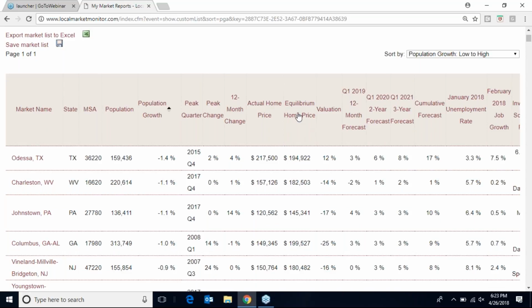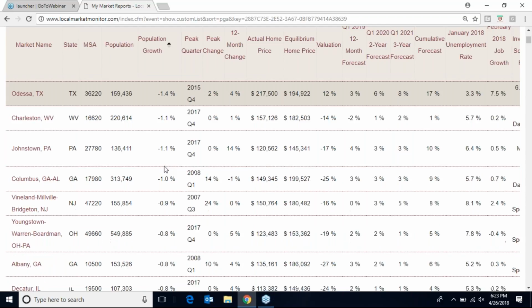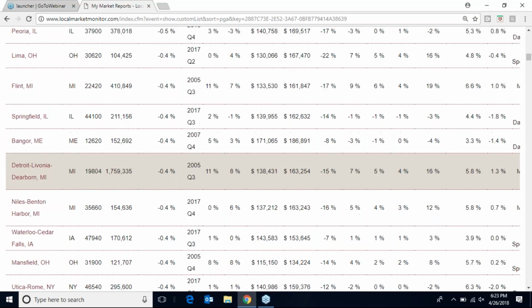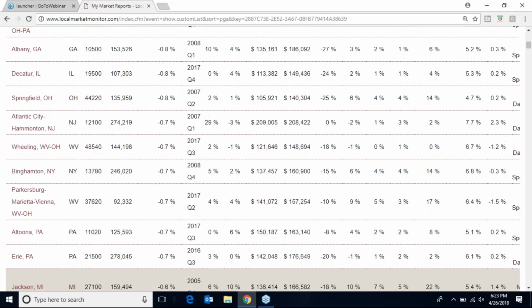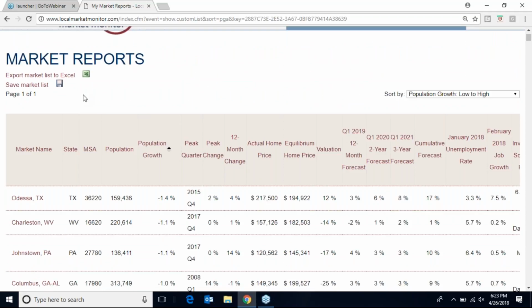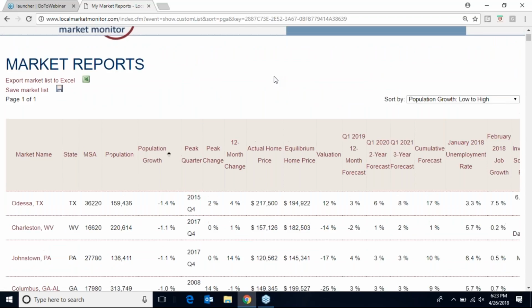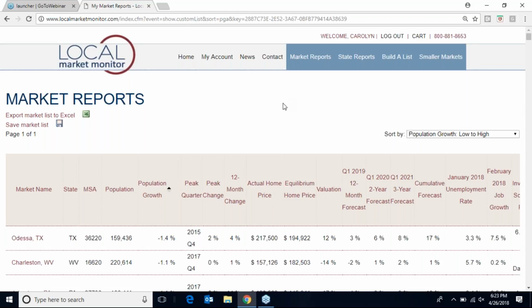When you're within the table itself, as you were talking, I just sorted the entire table by population growth. It looks like Odessa, Texas, unfortunately, has the worst population growth of this current period. You can go, of course, all the way down. Any of those headers that you see, you can sort by within the table. And then, as I mentioned, you can download it to Excel, so if you want to do multiple sorts side by side, you can do that as well. It is all of the current information that we have on all 300 plus markets. And the nice part is, you can also save your market list.